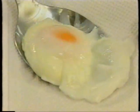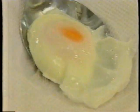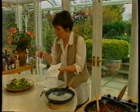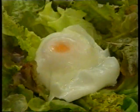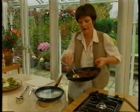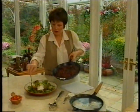And I hope you can see how beautiful that egg is. The white is set and the yolk will be just nice and creamy, which will be perfect for the salad. So we'll now take it over, put it onto the salad leaves. And now all I need to do is get the dressing. And this, as I said before, is enough for 4 people. Just sprinkle it over the salad.